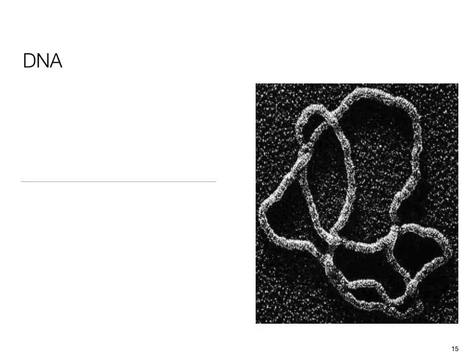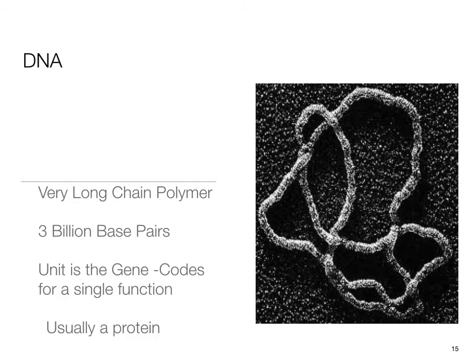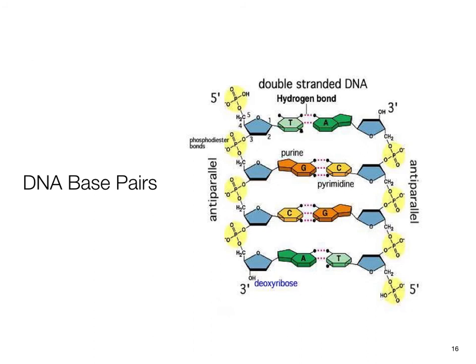In this slide, we see a scanning electron image of DNA, which is the acronym for deoxyribonucleic acid. DNA is a nucleic acid consisting of a very long chain polymer of about three million base pairs of nucleotides, arranged in a specific orientation to create the double helix. The functional unit of DNA is the gene — a sequence of nucleotides on the DNA which codes for the production of a particular product, normally a protein. In this way, DNA acts as the recipe or instruction set that tells a cell what protein to make and when. Certain regions of the DNA act to turn on a gene, and others act to suppress or turn off the gene.